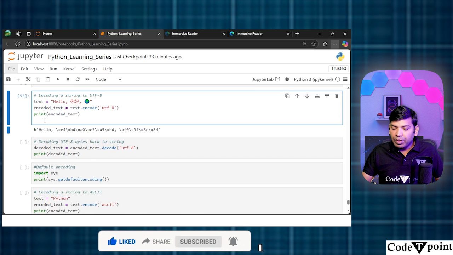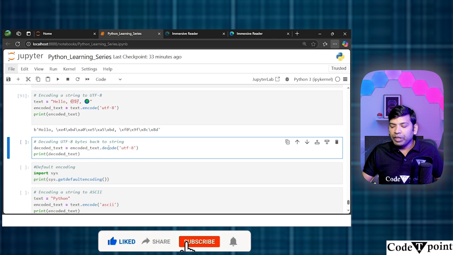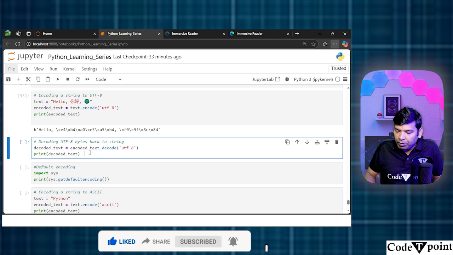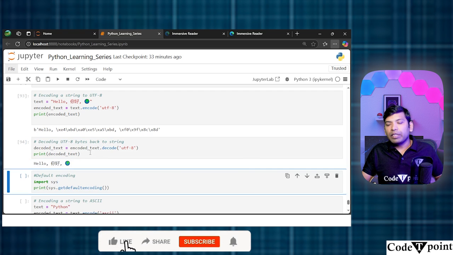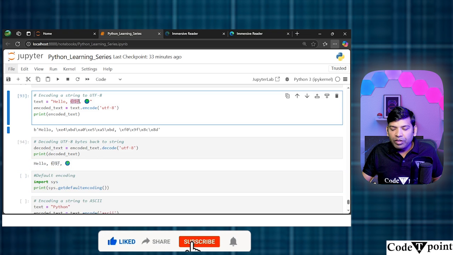So I take the encoded text, which is over here, and decode it from UTF-8 again, and then let's execute this piece of code. What we are getting is hello again, and this is a Chinese word, and this is in Unicode.